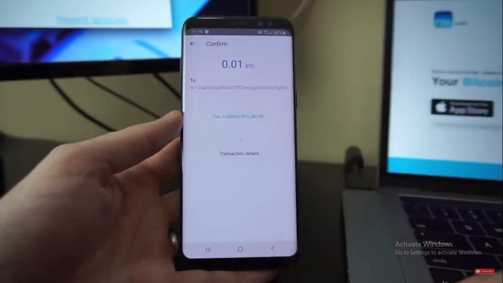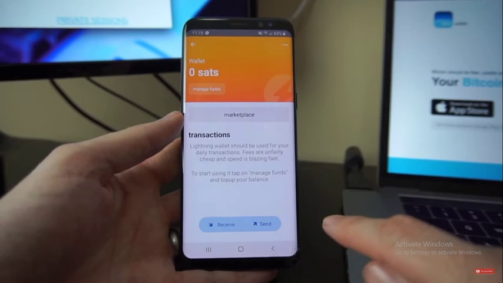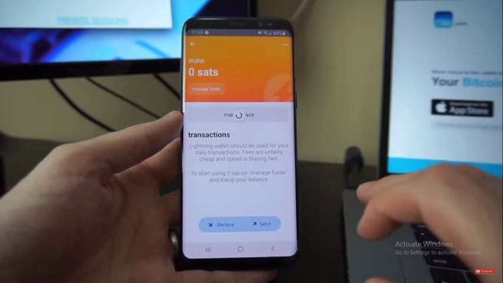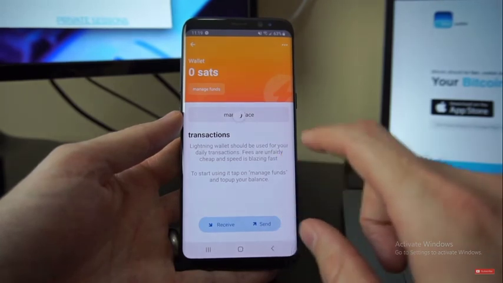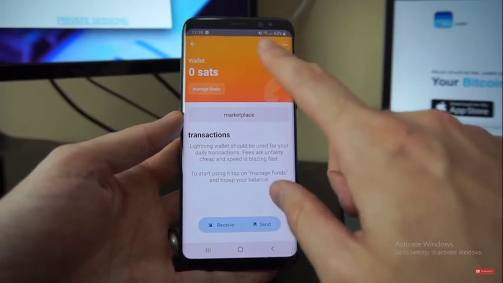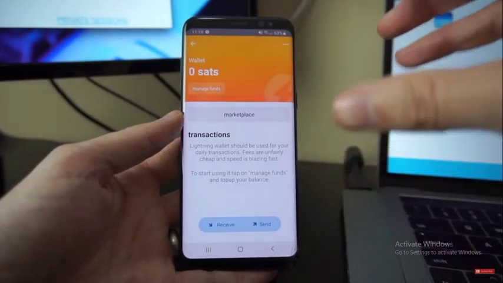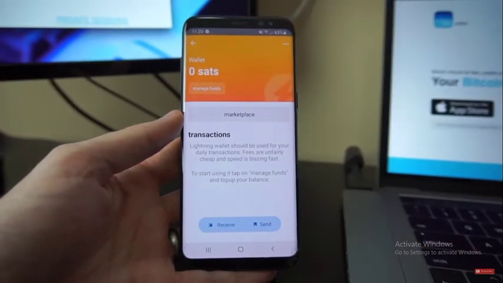I'm going to hit send now. And it looks like we're all good to go. And once that transaction comes in, we're going to see a list of transactions down below incoming for funding, but it will not be spendable again until we get a full confirmation on the Bitcoin network, at which point we will have a balance in our Lightning network, which will then be spendable.